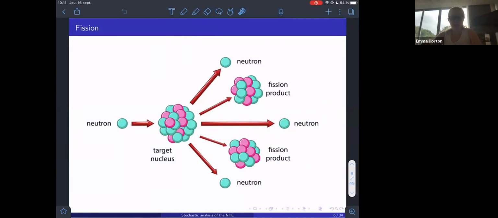And then the second thing that can happen as a result of this collision between the neutron and the nucleus is a fission event. This is where the neutron smashes into the nucleus, breaks it open, and this releases several more neutrons, which then go on to repeat a similar kind of behavior. So they move off in straight lines with their own velocity. And we also include in this kind of event the possibility of neutron capture. That's where the neutron is absorbed into the nucleus, but no new neutrons are produced.